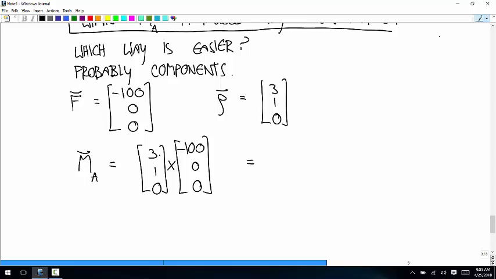And notice that, so cross out the first row, and 1 times 0 minus 0 times 0, 0 x. Cross out y, you get 0 again, and that's always going to happen in the xy plane. And so finally cross out z, you get 3 times 0 minus 1 times negative 100, so positive 100. The units here are Newton meters. A lot of times people just write this as 100 Newton meters. The positive means that it's counterclockwise.